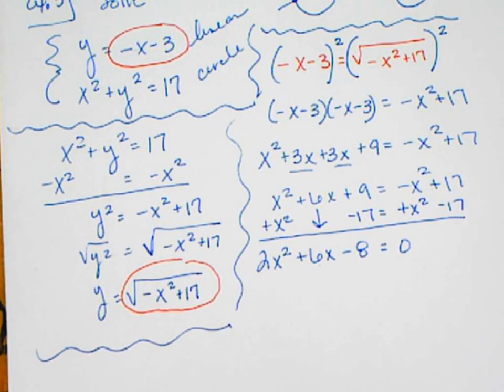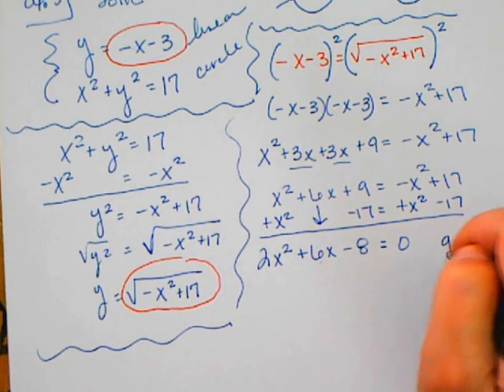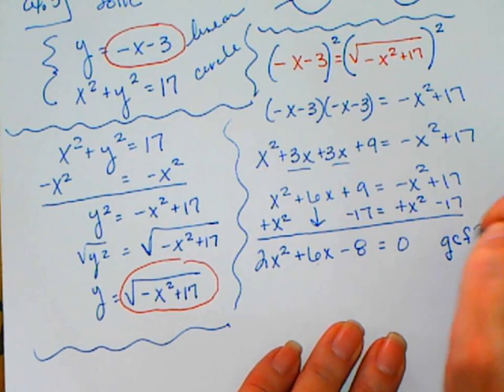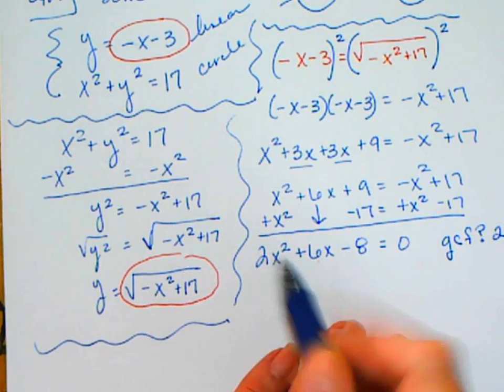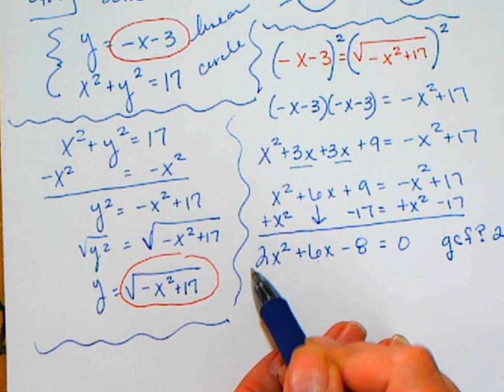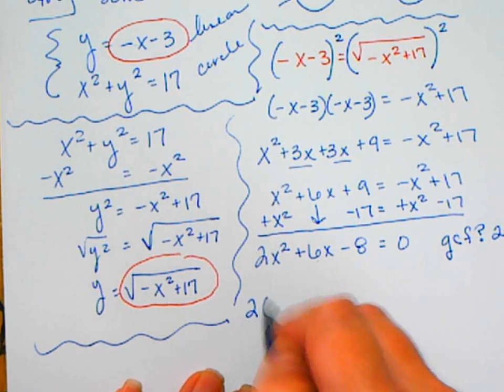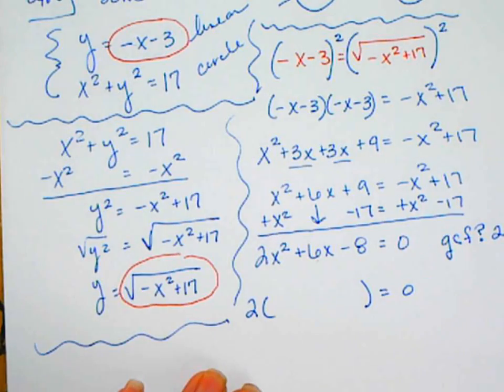Now I'm thinking I might be able to factor this. There is a greatest common factor. Now if I use the quadratic formula, do I take out the GCF if there is one? Yes. Well, if I'm doing the quadratic formula, I don't take out the greatest common factor. I only take out the greatest common factor if I'm factoring. So since I'm going to try to factor and there is a GCF, I'm going to factor it out. What is the GCF? 2. And remember, if your leading term is negative, you want to factor out a negative also. This one isn't, so we won't. So I'll factor a greatest common factor of 2 out of every term.